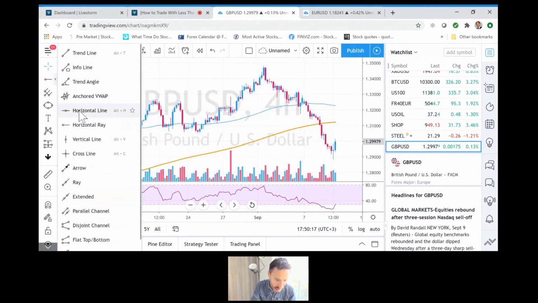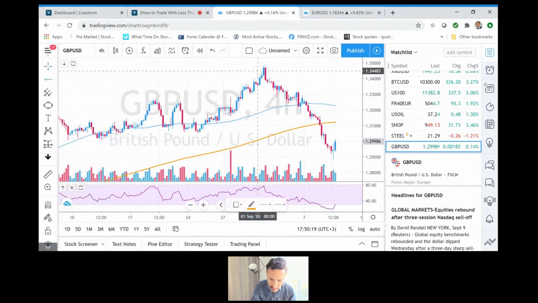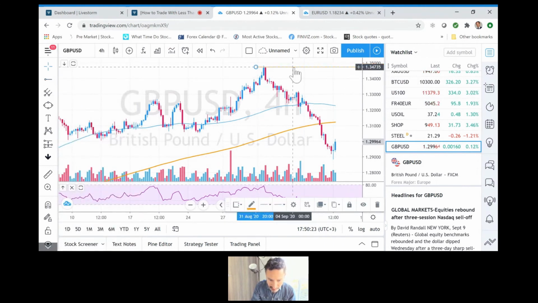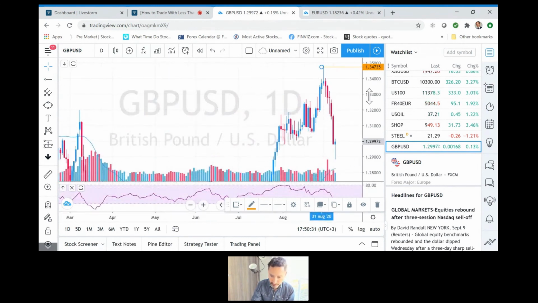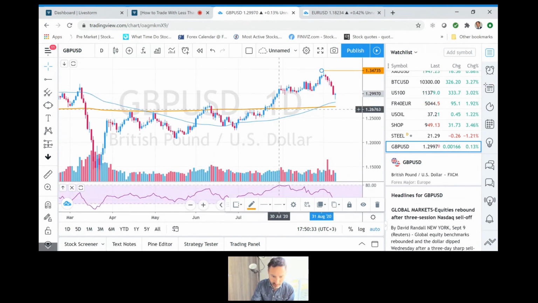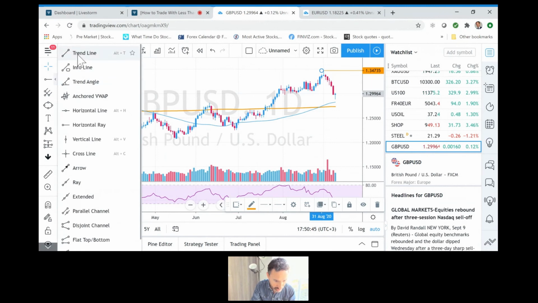We can draw a support resistance. Resistance for now here, right, at 34.73. It doesn't really mean much here because we just have 1 point, but let's look at the bigger picture. So this is the daily chart. Does this mean anything? No, not much. There is a resistance here. Obviously, there's a lot of consolidation. Oh yes, there is a resistance actually here. So we can draw it here.